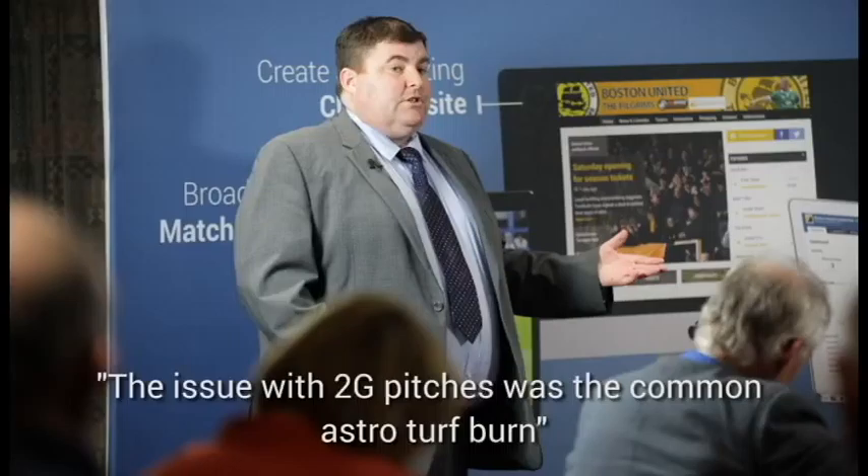So what is an artificial grass pitch or 3G surface? The first pitches in the UK, in the late 80s and early 90s, were 2G, which were mainly sand-filled. These were once found at Preston North End Deepdale, QPR Loftus Road, and Luton Town. The issue with them was the infamous AstroTurf burns — as you went down on them, you took a load of skin off. You ended up playing in tracksuits, and the ball bounced really high, so it wasn't replicating fine turf.